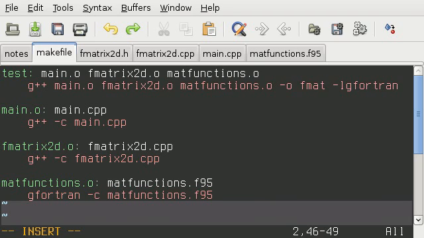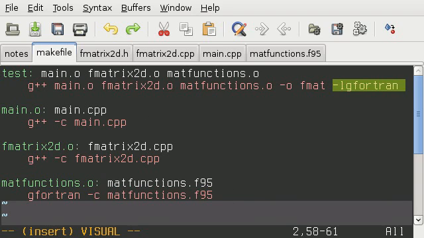And one difference in this tutorial that I didn't do in the other two is I'm combining my object files with G++ now instead of GFortran. So what I need to do is add a link to the GFortran library. So just add this flag and it'll probably work for you. If not, you might be using a different version of the compiler, but hopefully this works.